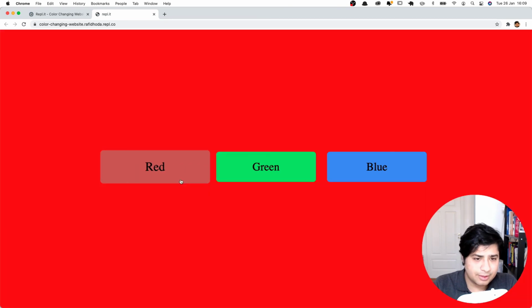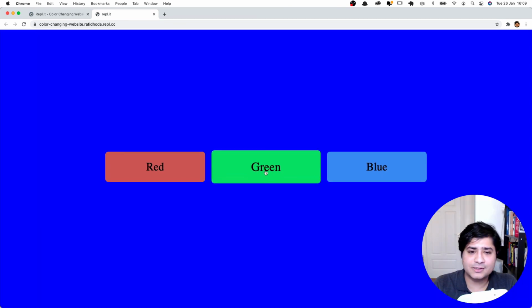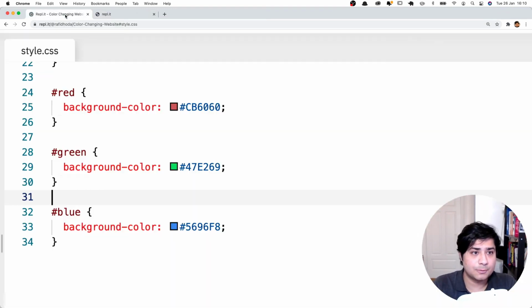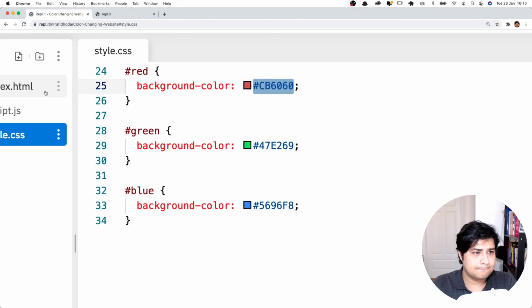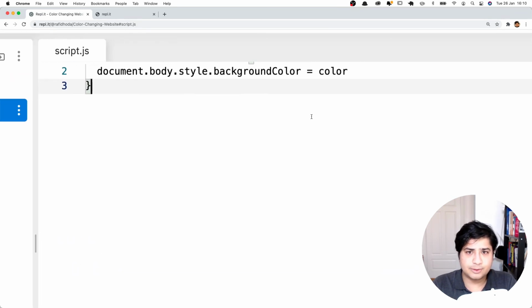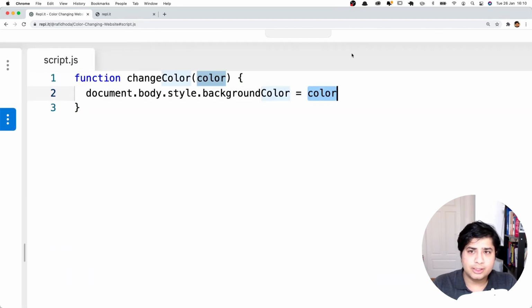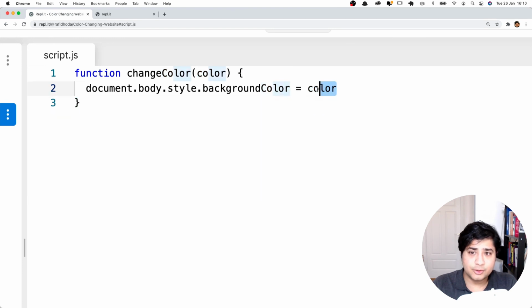Now, of course, if I press these buttons, there's still going to be the buttons that we have in the HTML code. So we're going to change those too. So let me copy this. And what we can do is inside of the JavaScript code, this could be red and whatever, but it also takes in hex.